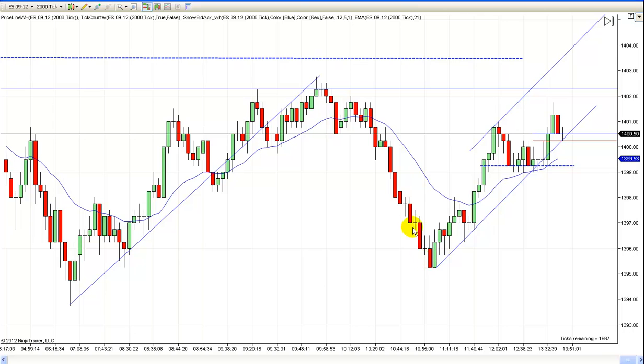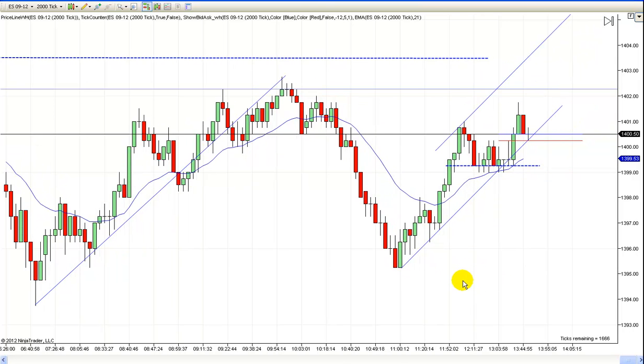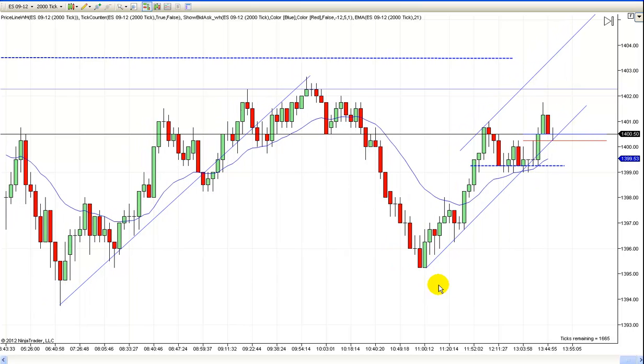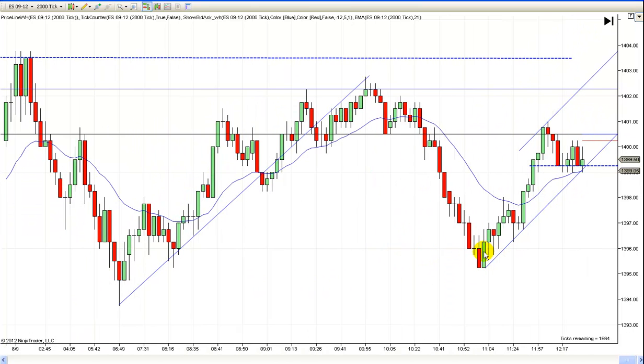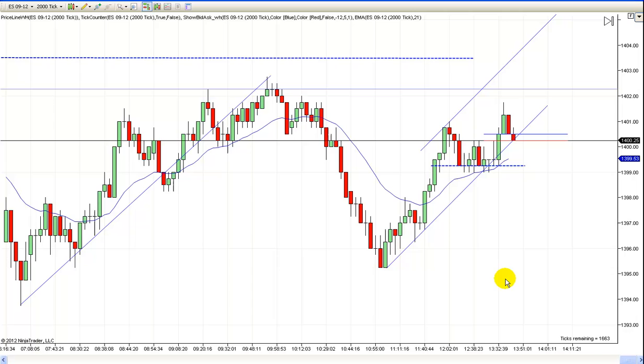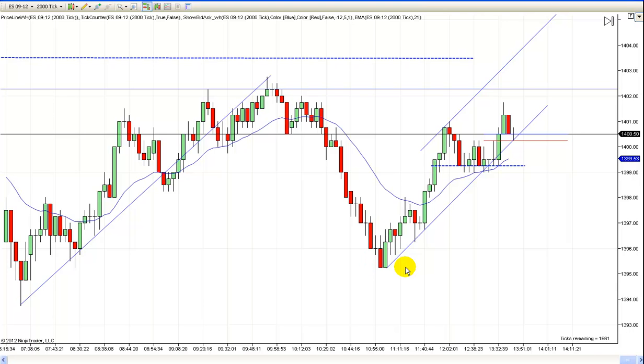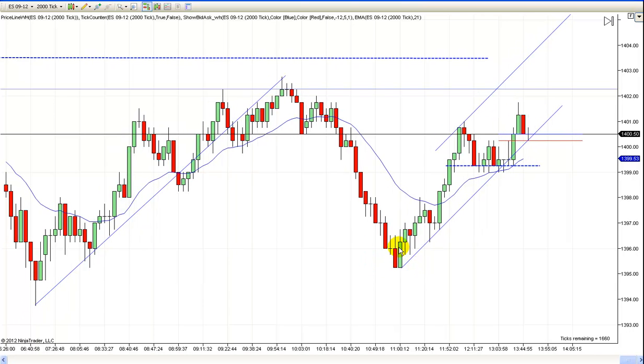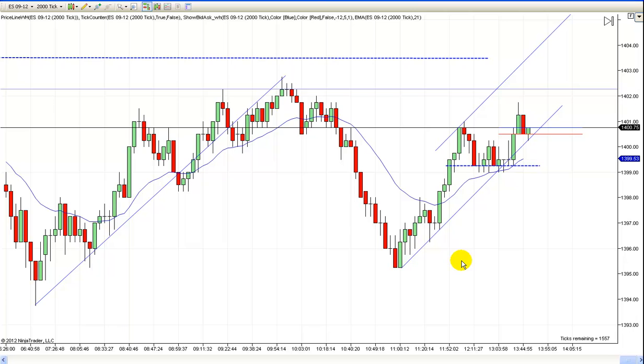And so you had to be thinking somewhere in here I'd like to get long if I get the opportunity, if nothing else just for a scalp. But at this point, it really wasn't sure if we were going to make another leg down like this or if we were going to just continue to trend lower. So if you didn't go long here, that's okay, because this is a great setup if you understand price action. But if you're not really good at it, this was a little bit risky.